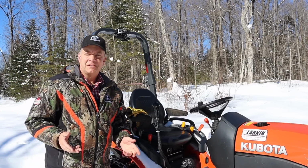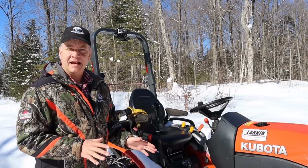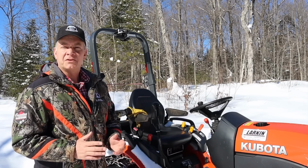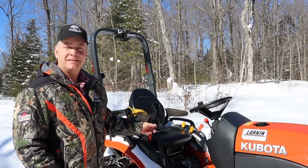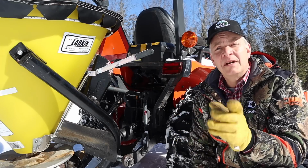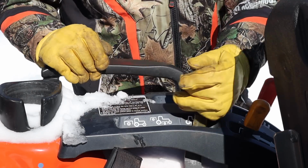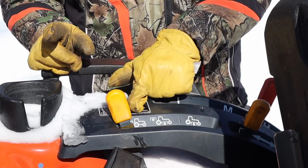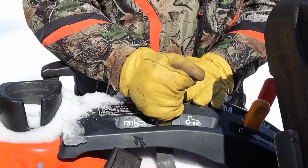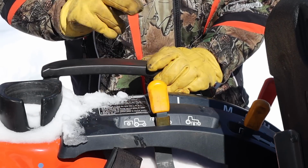I really like the B2601 because it had a number of different features that a lot of other tractors in its class didn't have. But one of the most important ones I was attracted to was the fact that it had two PTO shafts on it. Of course, it's got a rear PTO, but it also has a mid PTO. So I can run the mid PTO by itself, or I can simply run an implement off of the rear PTO. And on the B2601, I can also have both PTOs running at the same time, operating two different pieces of equipment.